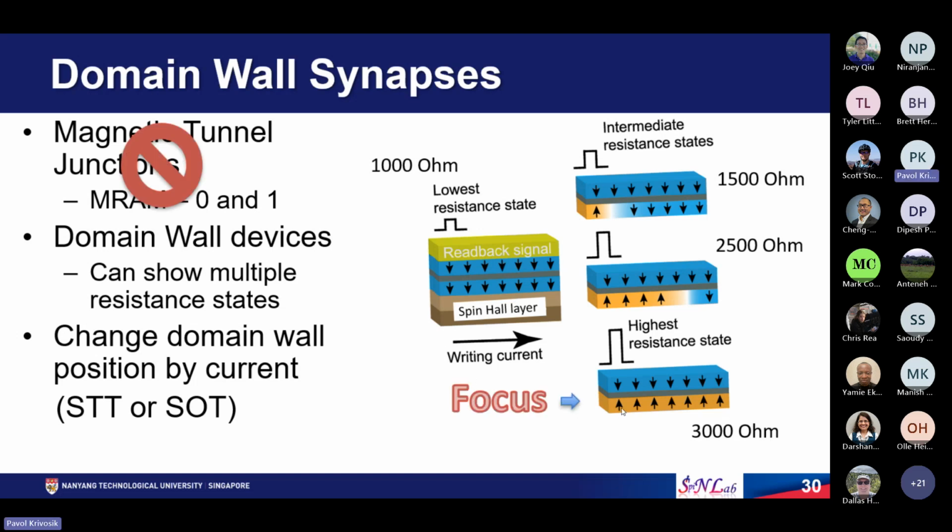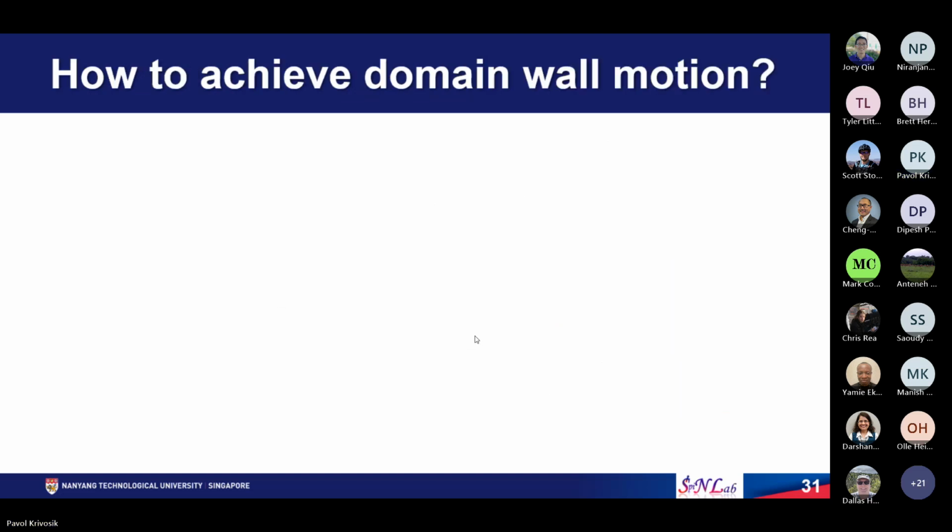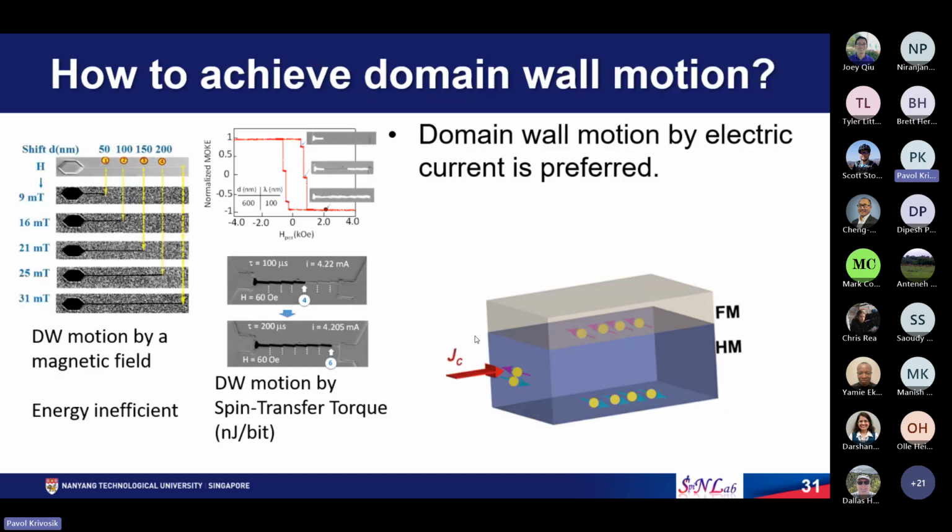So moving forward, my focus will be more on the free layer of the magnetic tunnel junction, because we are not going to change the magnetization of the reference layer. The barrier layer is also not shown in any of the discussion. We'll focus more on the free layer only. So we are talking about domain wall devices where the domain wall moves, creates spikes, or creates the weights for the synaptic application and so on.